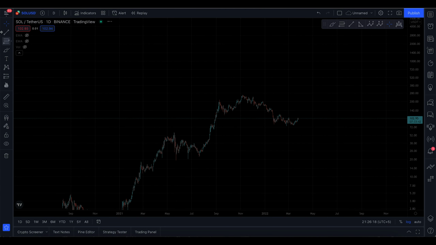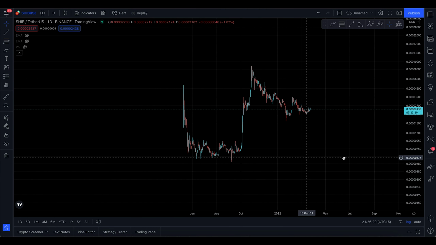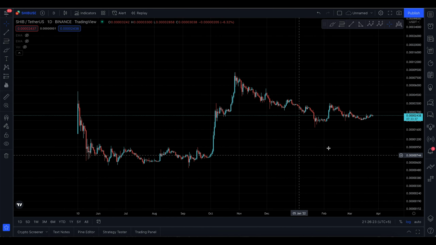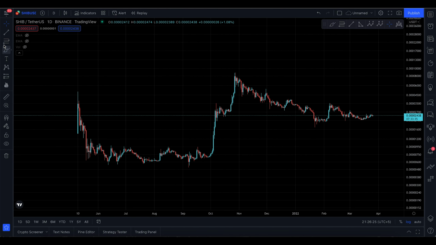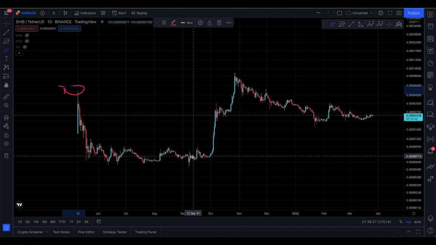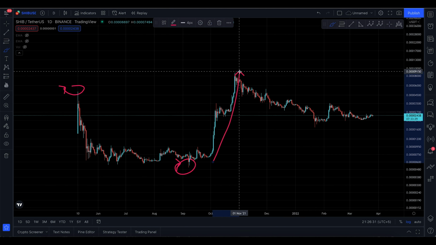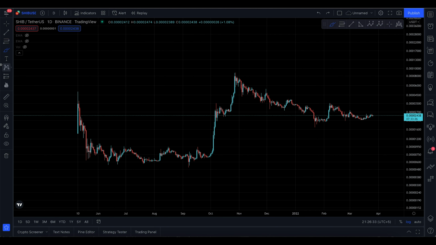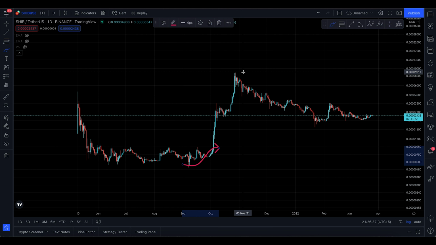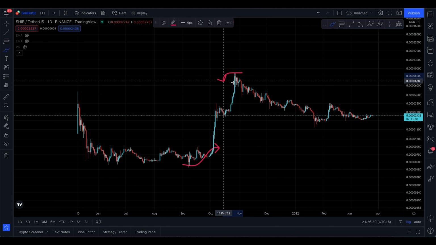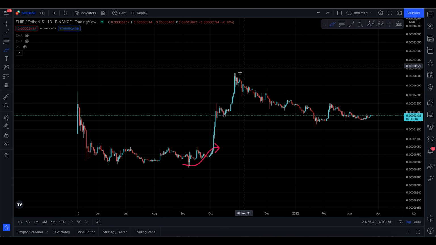Okay, one more thing that I want to actually tell you as well is the SHIB. Look at SHIB on Binance here. So let's talk about SHIB. And right now, what you want to do is take this top here and this bottom over there to predict if you went up here, and how you could do that, because this is how, when I was investing back when I was down here, I predicted that SHIB is going to go and stop at the 8,000 level, because that's where the end of the 1.618 is.